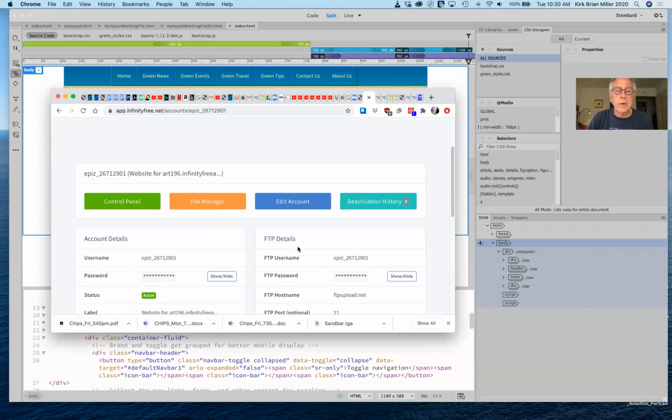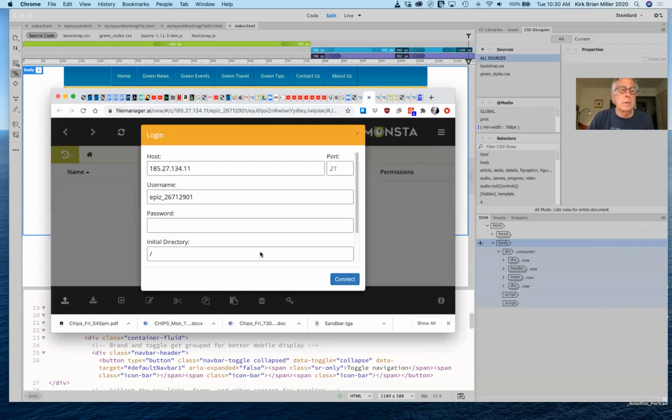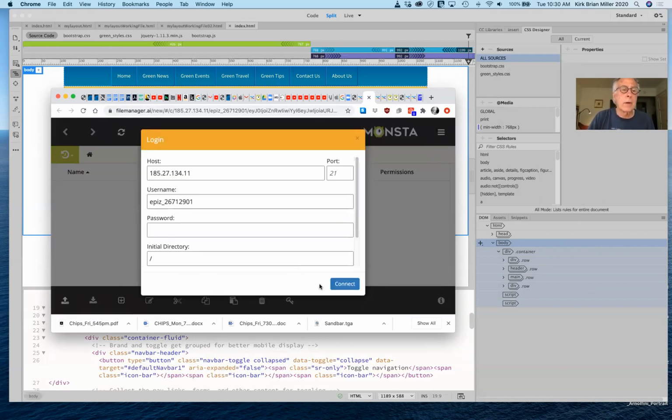Make sure that you have all of these FTP details correct. Go to File Manager. Okay. And then this would allow you to do that from here. So it's asking me to connect. See, handily, I don't have the password available here, so I'm going to have to go back. So let's go back to the other one. Let's see if I can't do it here.